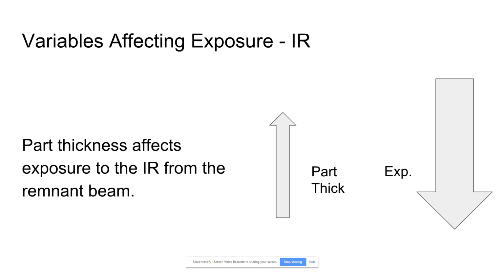Not filtration, no. Okay, part thickness. Well, if the part thickness gets bigger, you're going to have what happen? What happens to the beam? You're going to get more absorption. And this is the whole rationale for why we increase our exposure when we go from, I don't know, a stenic patient to a, what is it, hypo? Hyper. Hypo is low. I'm not editing.